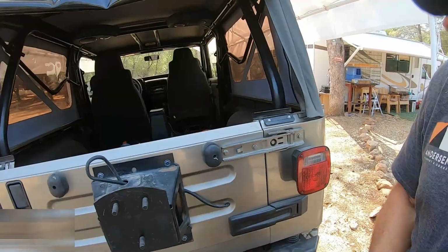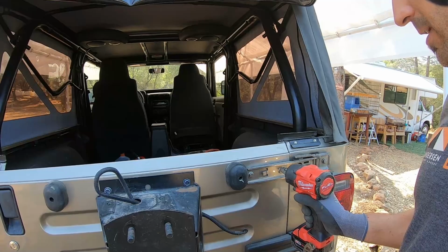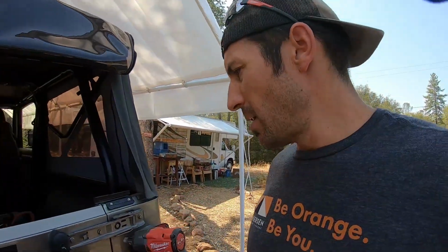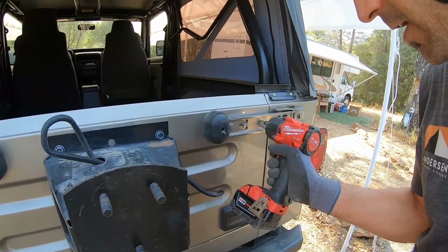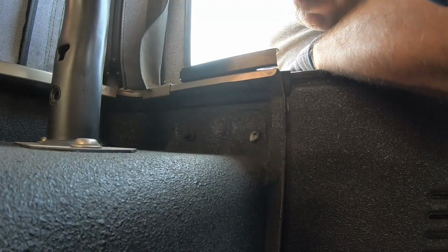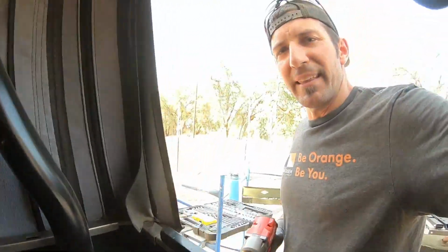So I'm gonna use my newer Milwaukee Impact Fuel impact wrench and see if that does it. Let's give it a try. They want you to do one hinge first and then the next one so that you don't lose placement of your hinges. Let's see. Oh, look at that. Milwaukee is like, what, are we just warming up? 1, 2, 3. Oh yeah, that's awesome.